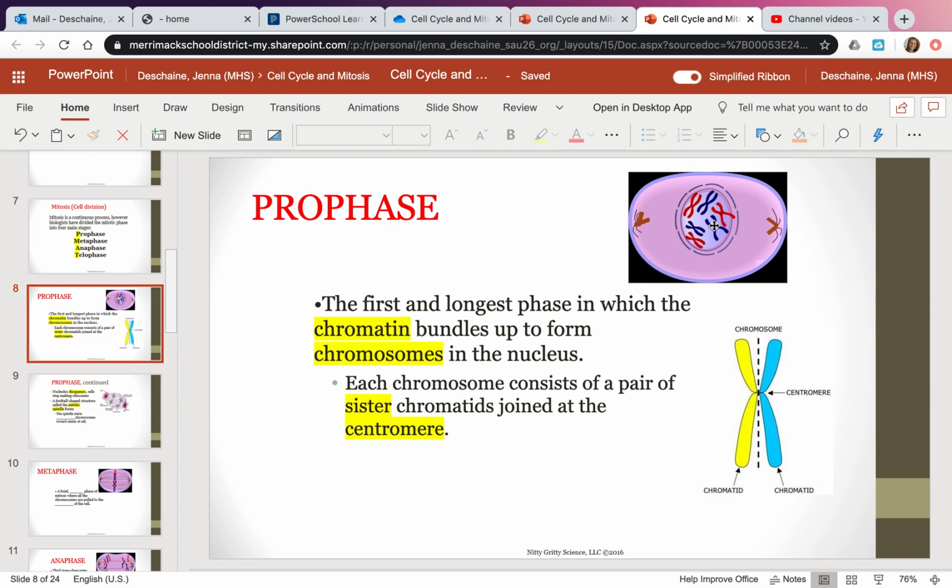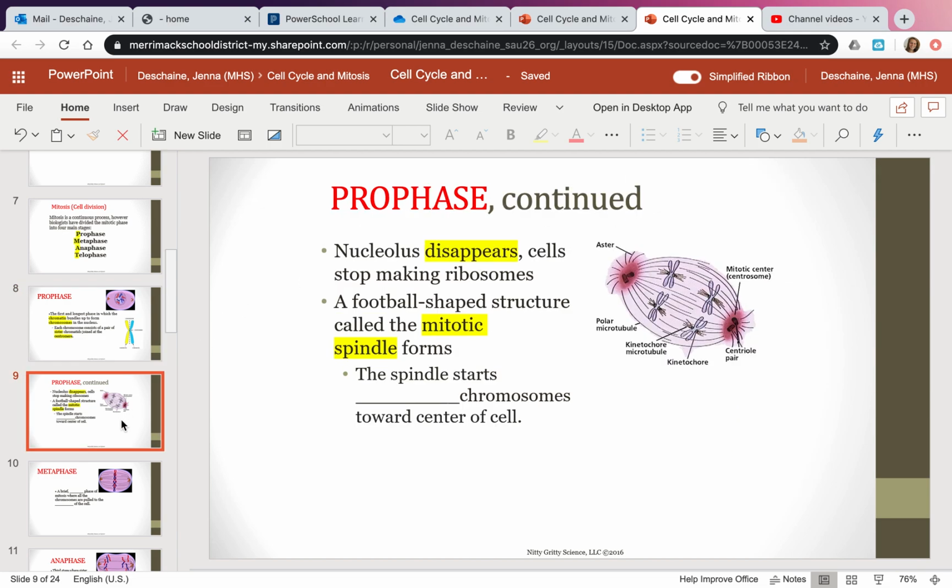We're going to take some rope and we're going to lasso you guys up and then pull you eventually towards us. Okay, so that's what's going to happen. Not actually happen, but that's kind of what happens in the cell. And I'll be able to explain that a little better once we get into the other phases of mitosis.